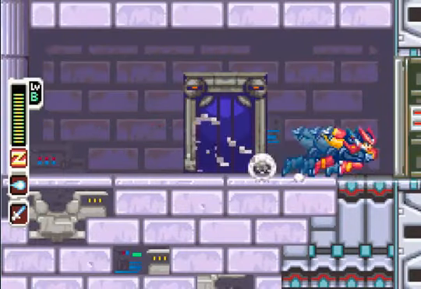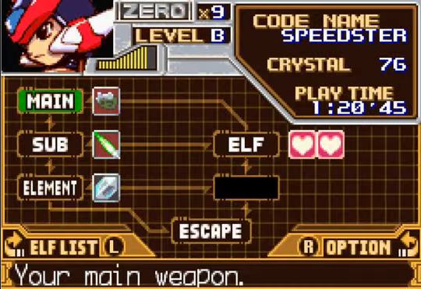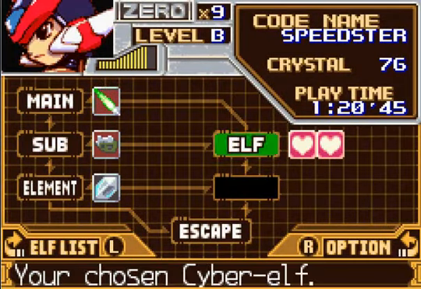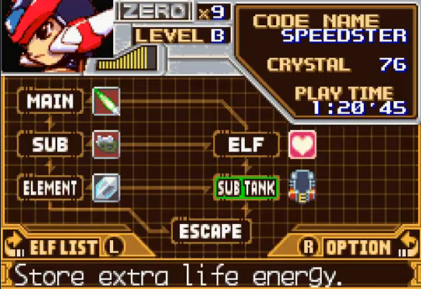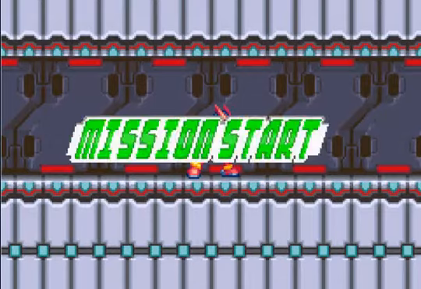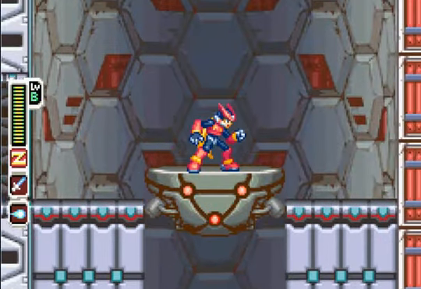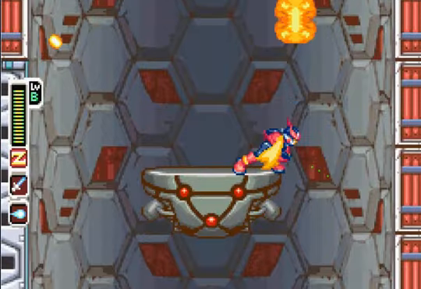So now, let us begin. First thing I'm gonna do is put that back on. I've got it up to full. And now I'm going to use this. And now we have a sub-tank. Okay. Let us begin. Now, the concept behind sub-tanks is if you're full on health and you get another energy item, it goes into the sub-tank so you can use it for later.